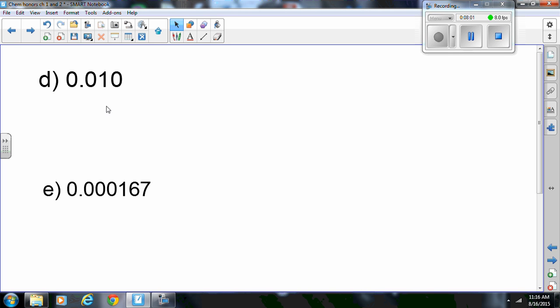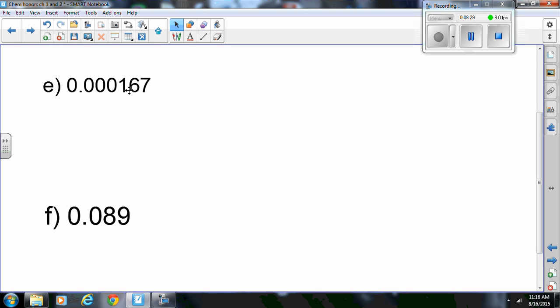Now, when it was a larger number, we started at the right and worked our way to the left. Now you're going to start at that decimal point and work your way to the right, where you placed it for making scientific notation. So what I mean is you start here, right? And you're going to move it 1, 2, because that's where I put the decimal place. So this becomes 1 point times 10 to the negative 2, because we're dealing with decimals.